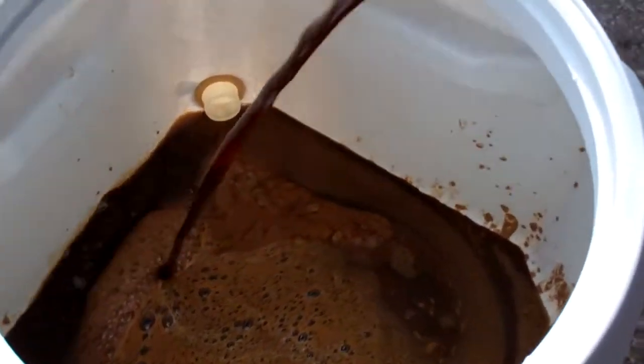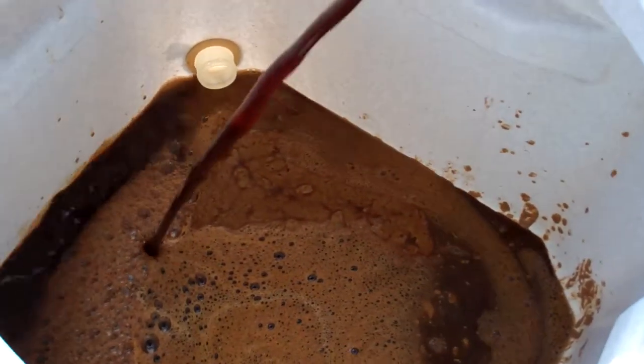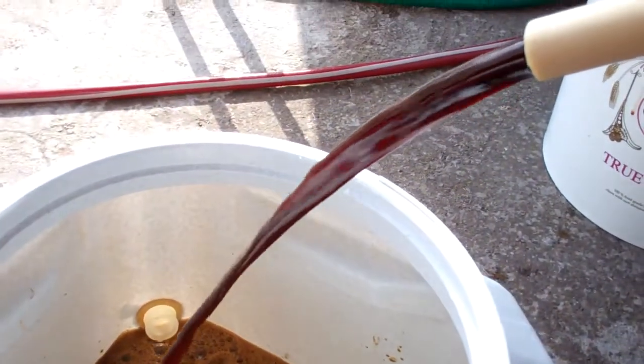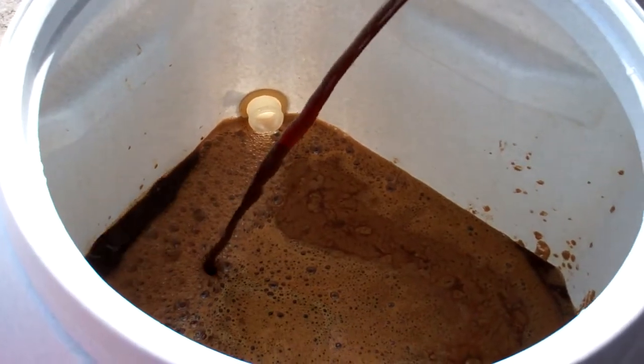There it goes. Already got the yeast in there. Wish that yeast luck. It's a big job ahead of it. Cheers.